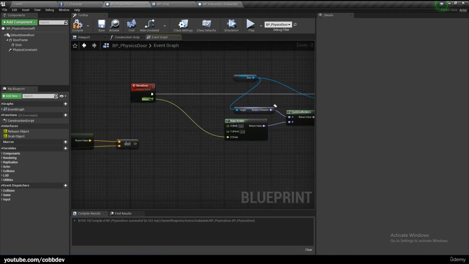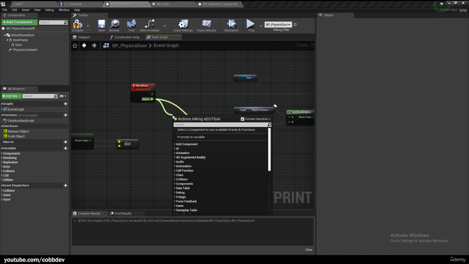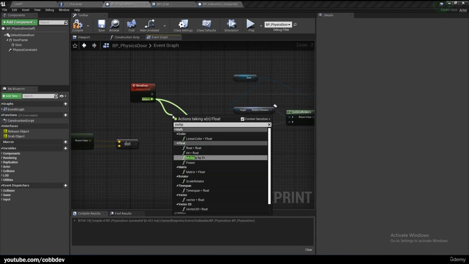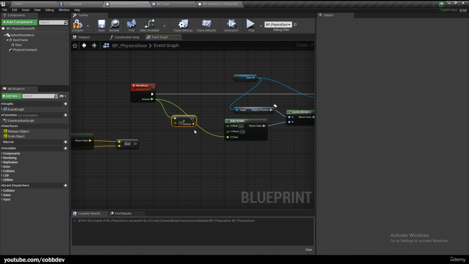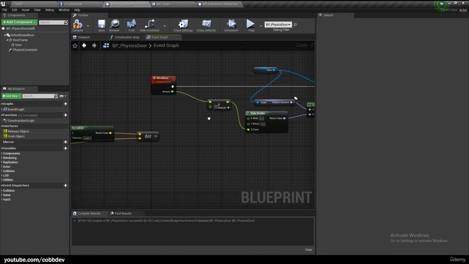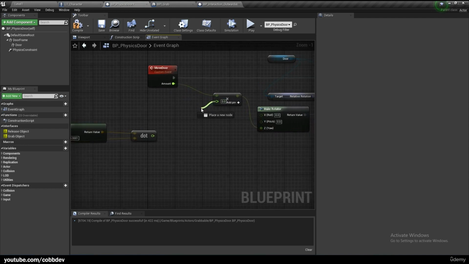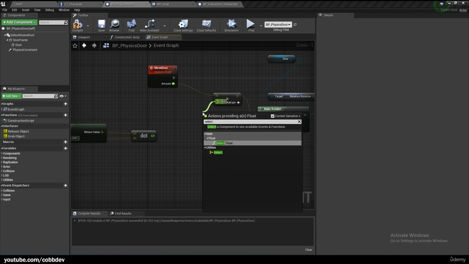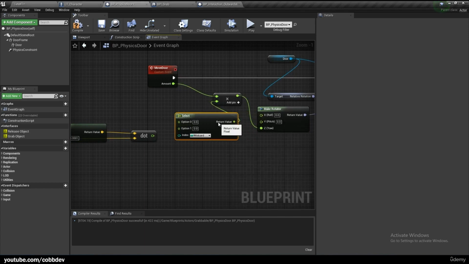Basically, we need to know whether to multiply this amount. So we can get a multiply, say float times float. Plug this into a z. We need to know whether to multiply this by 1 or -1 to invert it. So we can get a select node off of that.